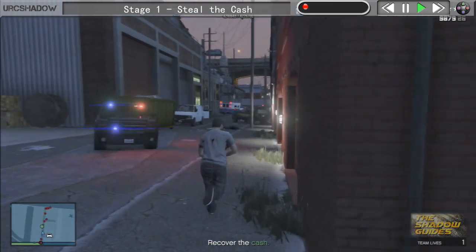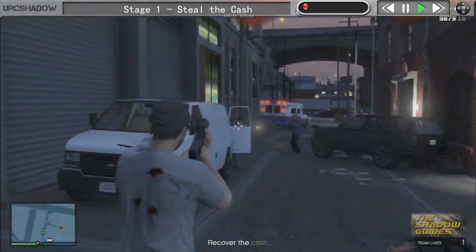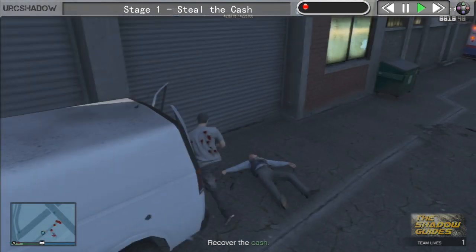We're going to keep pushing forward. The cache is behind this white van here. Now watch out for this guy behind the van guarding the cache. He does seem to be one of the most dangerous of the lot. Yeah, I think he has a shotgun or something and some body armor, so you'll need to take extra care when you're taking him down.